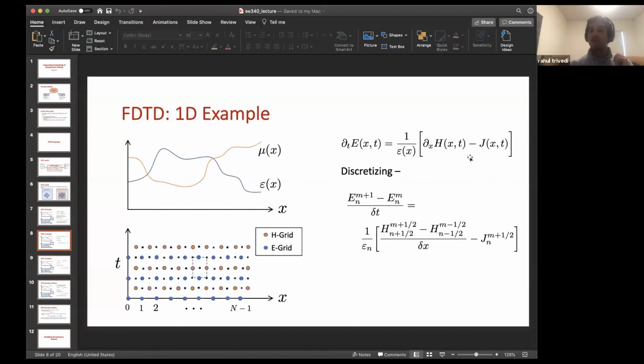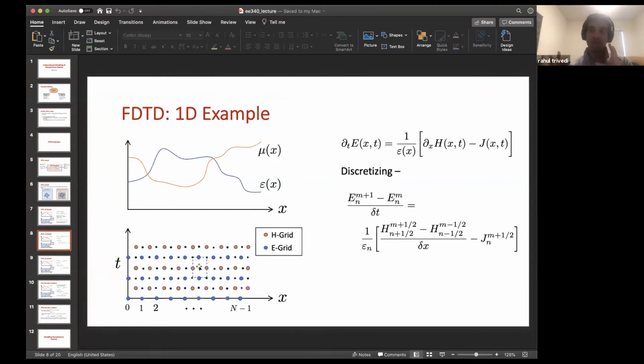And when I'm differentiating the magnetic field with respect to space, then I go horizontally because now I want to keep the time fixed and calculate the difference, right? So now I keep the time fixed. So I go at these 2 points and take the difference. So I get this difference here. And then this J, you need to sample exactly at the center. So the J needs to be sampled at the black dot. And the permittivity also needs to be sampled at the black dot.